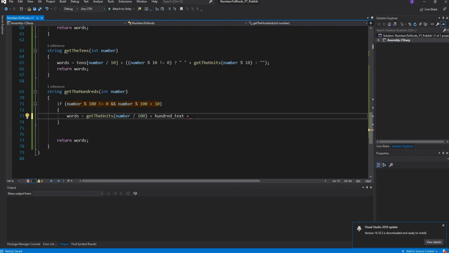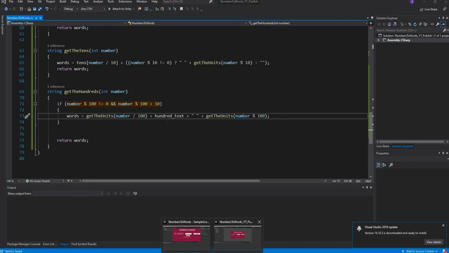Then we obviously need to display the other part of it, which is the 1, right? So we can leave a space, and we can get that second part, and we have the function to do that. So we can say get the units. We'll pass in the number, and we'll say the number modulus 100, which will only return that remaining one, and that's what we want. So we can display 1 100 1, and that's what we want. We'll close that off, save our work.